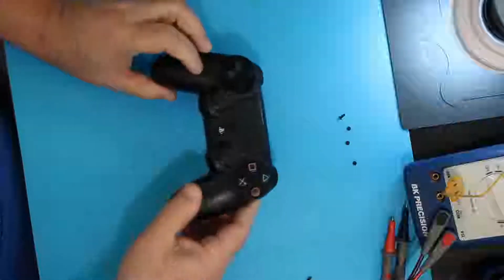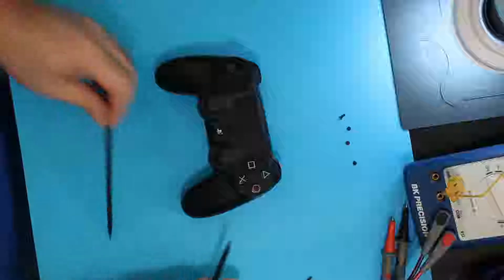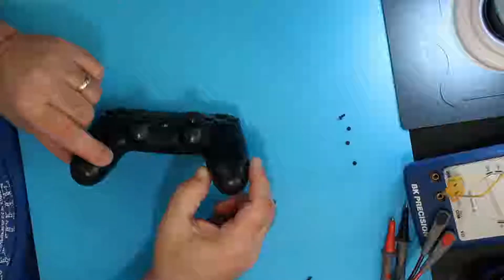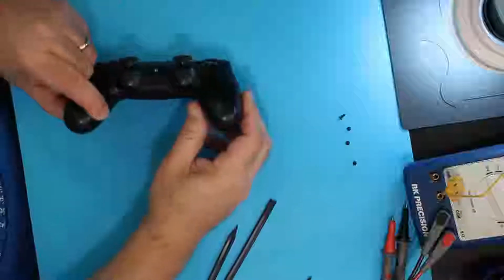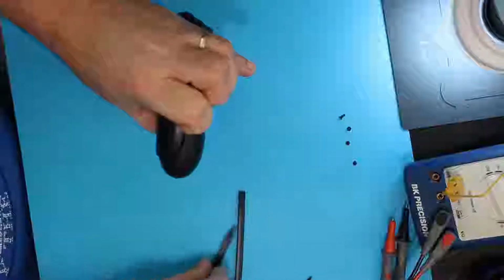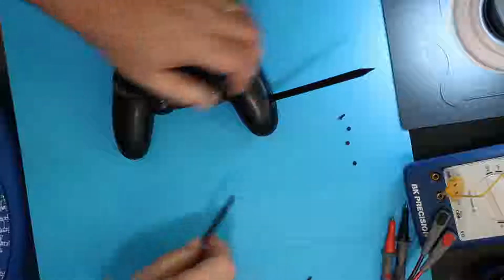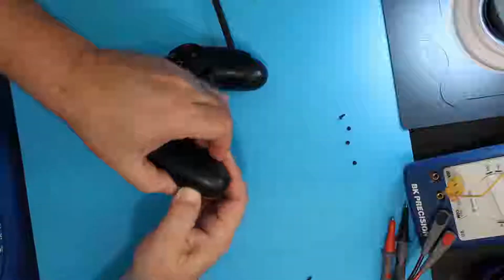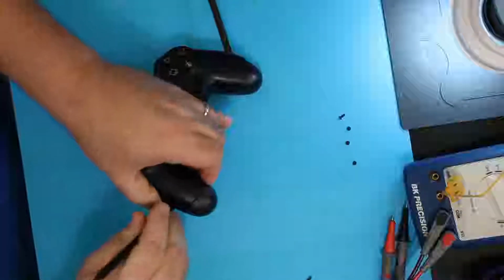Alright, with those out of the way, the next thing we've got to do is try to pry this gently apart so that we don't break things. You start by squeezing this bottom part here, not up here where you can see it separates on the top, but right below it. Once you do that, you can see that it separates slightly on the side, and you put in your pry tool right there. Go over to the other side and do the same thing while not knocking the one you just put in out. So I've got my small gap there, and I've got my pry tool in.